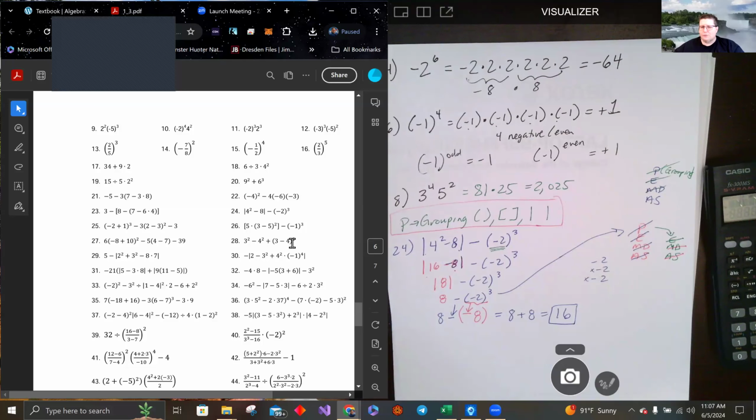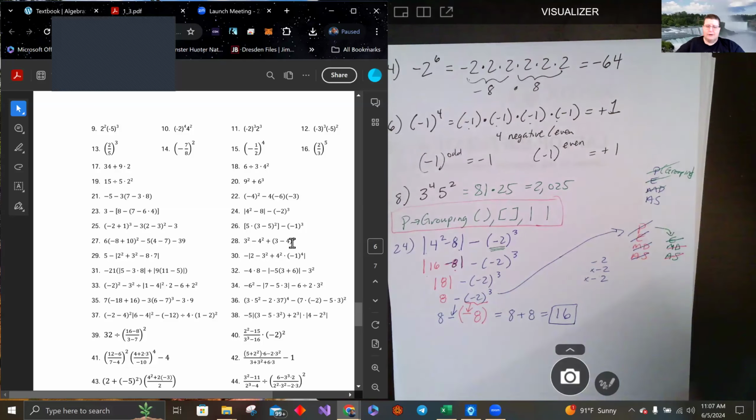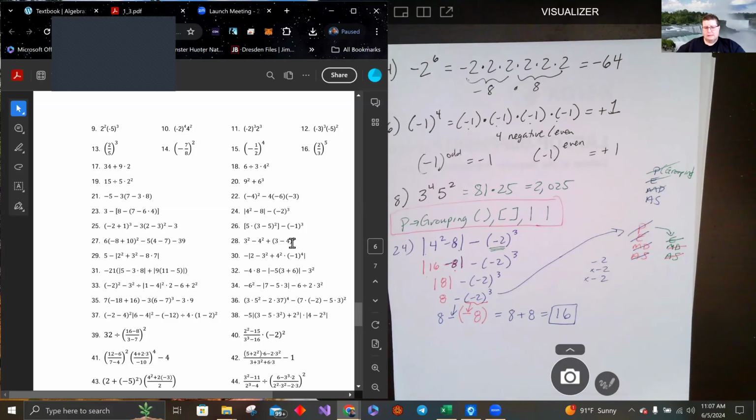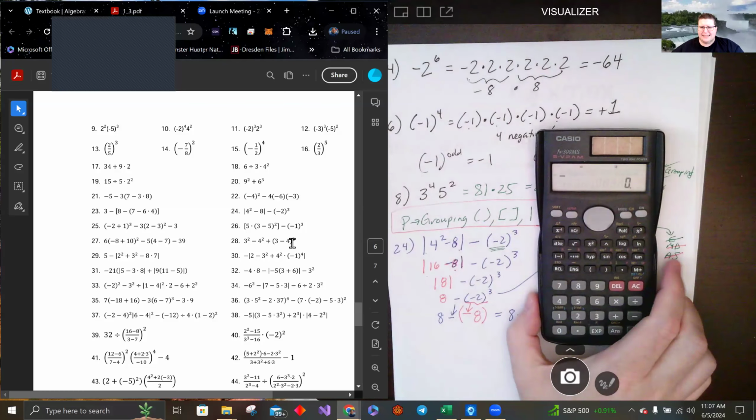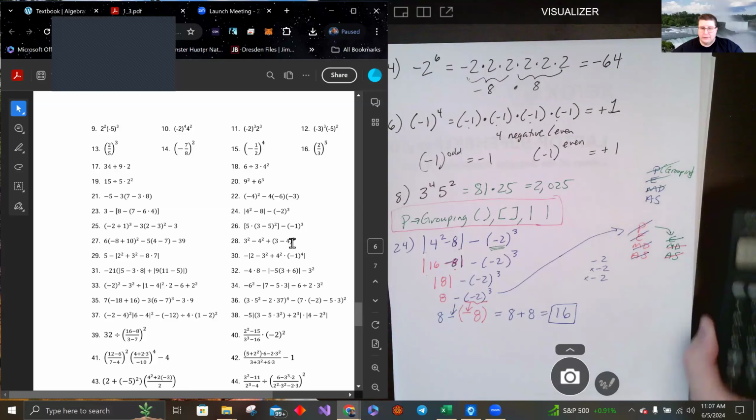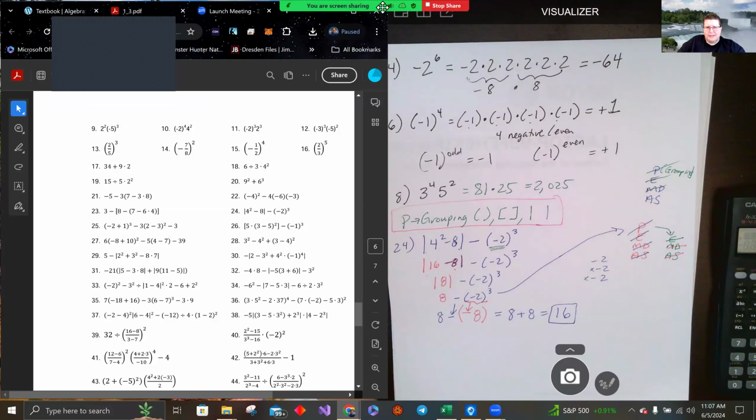You cannot always rely on calculators to give you the correct answer. Let me see if I remember how this one goes. There's a way that this calculator here does a sign mistake if I do a long string in the calculator. And it involves a very specific setup. I'll have to look it up. Maybe I'll pause the video and look it up real quick.